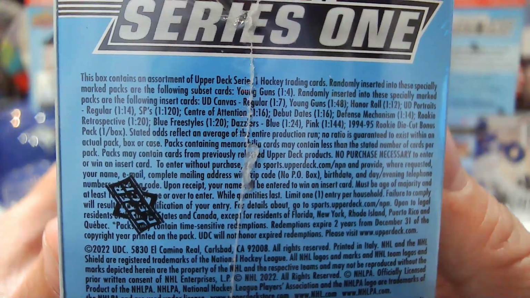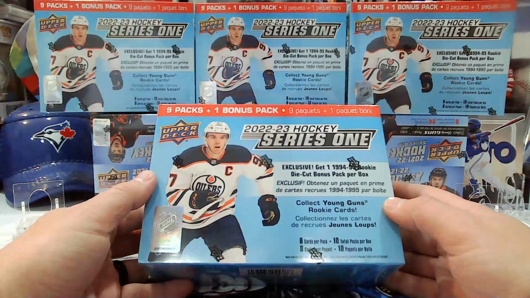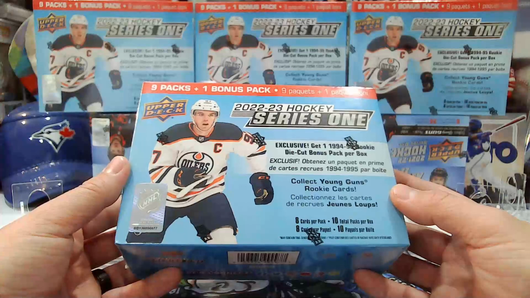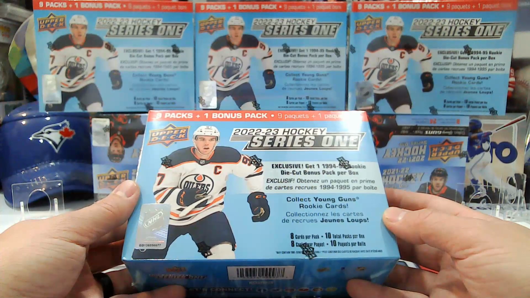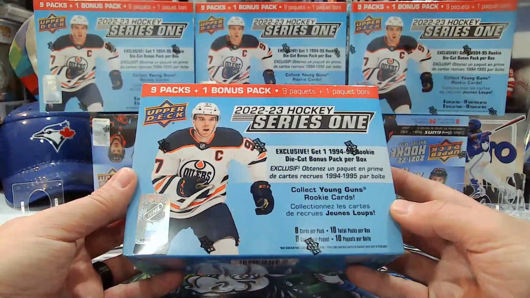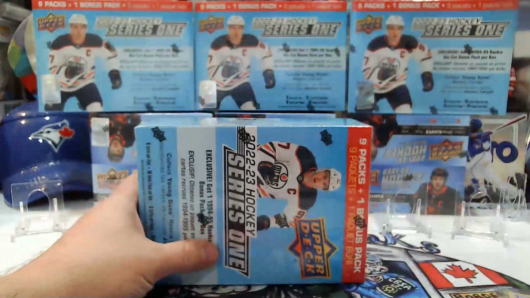We've got some Dazzlers, of course. So we're looking for the big names. We're looking for Boldy. We're looking for Beniers. However you want to pronounce Mr. Matt. We've got some Owen Powers. We've got some Jack Quinns. Let me know who you're chasing or collecting for this year's Series 1. But with no further ado, let's just rip it, right? Let's see what we can get out of this box.